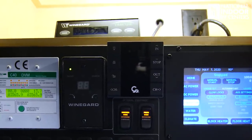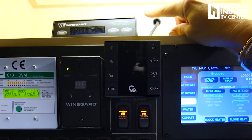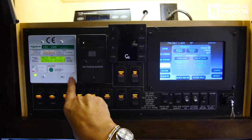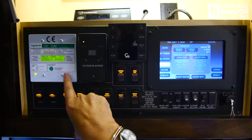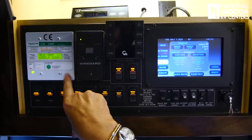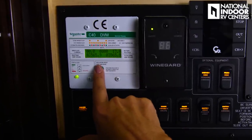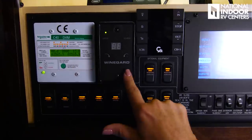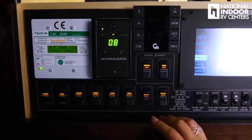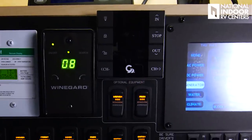Starting at the top here, we've got one free 110 outlet. Then we've got our Winegard Traveler HD satellite — HD in the campground, not in motion. Here we've got our three-stage deluxe control charger for our solar panels — optional item. This coach comes equipped with four 100-watt solar panels. You can push this button to light up the display, or push and hold it for 10 seconds to reset the amp-hour meter. This is our Winegard over-the-air antenna — you just turn it on and put it in search mode. Even inside the building at National Indoor RV Centers, it's found eight channels. This is another controller for our Girard awnings.